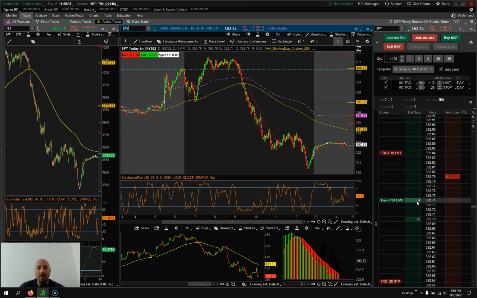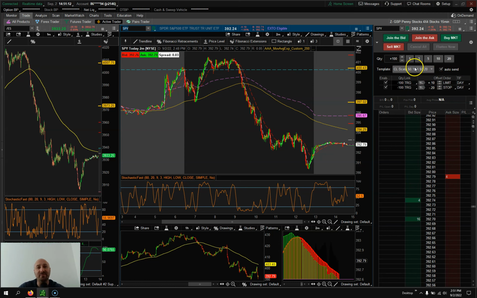And now a lot of times, like right here, there's a 5-cent spread. I could get filled here and then potentially sell right here, and the stock doesn't even need to move, right? So what they're doing is they're just buying at the market, and then they get all this slippage. So I like to join the bid, join the ask sometimes. Sometimes I'll buy market, sell market, but hardly ever. I just have it there just in case, and then cancel all and flatten out, right? Just get me out of the market really quick.